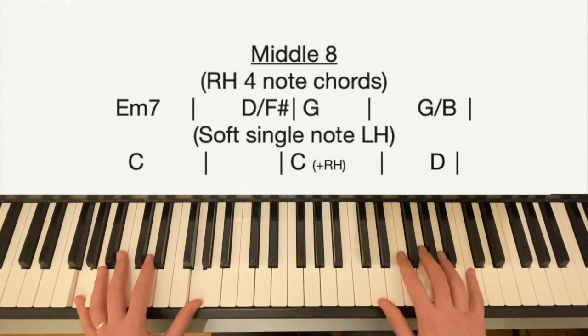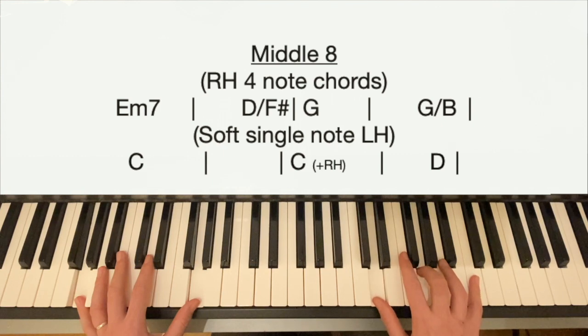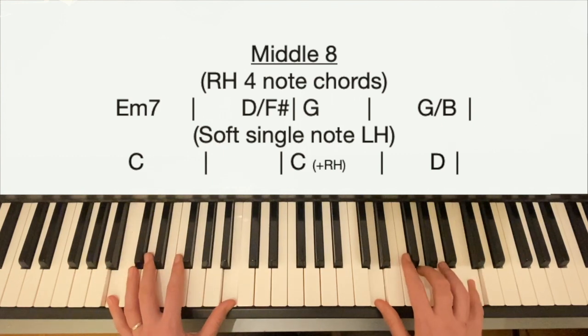Now here we're going to jump up a little bit. We're going to play a C above middle C with our little finger, G with our middle finger and the D with our thumb. This is when we go to B in the bass, three and four and.